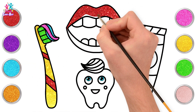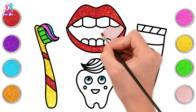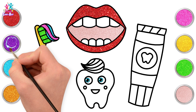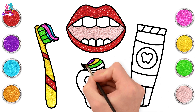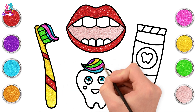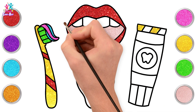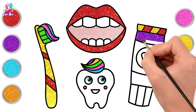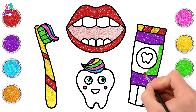Do you know what people used to do before toothpaste was invented? They used to use things like ground up chalk, or charcoal, even ashes to clean their teeth. We're going to go for some nice rainbow colours for the bit of toothpaste on top of our tooth man. You know, it was only about a hundred years ago that someone finally created a minty cream to clean teeth. Not long after that the toothpaste tube was invented. So let's paint it — starting with yellow and then some red, matching our toothbrush nicely. And some purple, some green in the middle — wow, that really stands out against the purple!